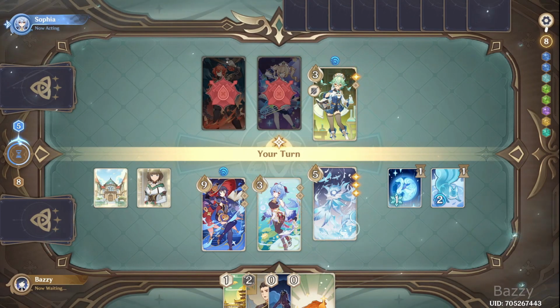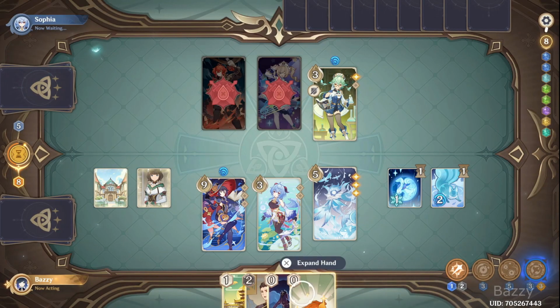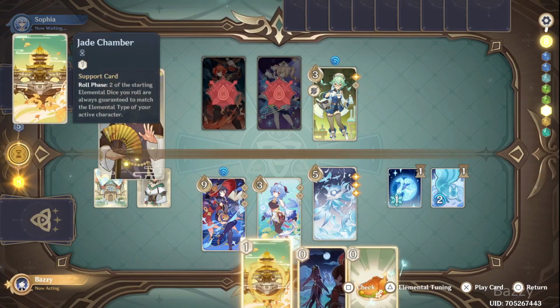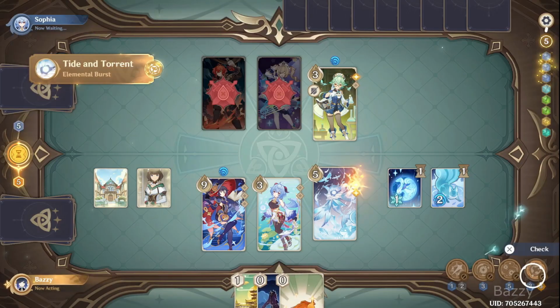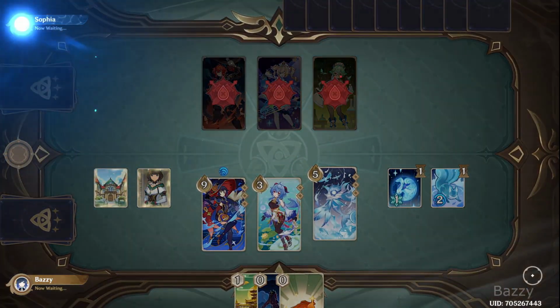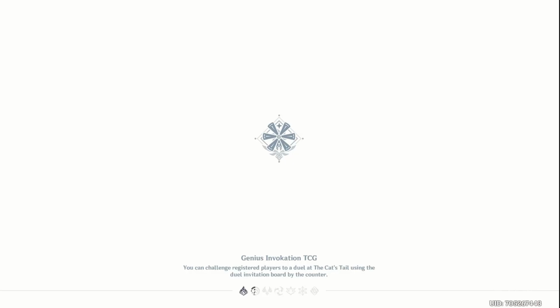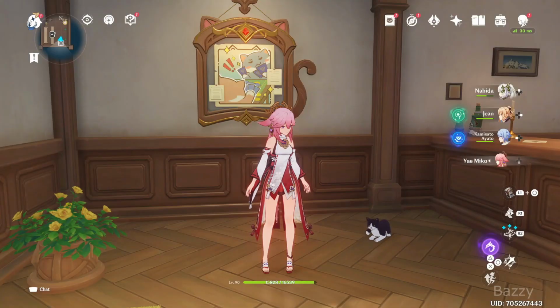Oh, she got a good vape there. Insufficient energy. There we go. The rising flood. A Candle in the Wind achievement. I'd say when you read that now, it'll be like you're the most broken person in Genshin. Probably that we're evil.